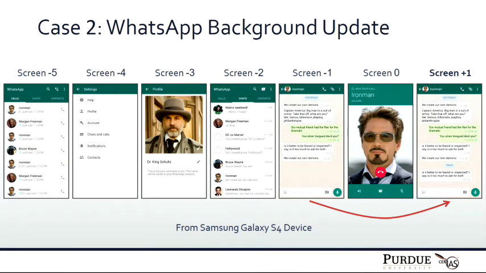And here's a really bizarre case study we found. RetroScope actually recovered a screen +1. That's a screen that even the suspect didn't get a chance to see. Now, the way this happened was the suspect was using WhatsApp and then put it in the background and put down the device. But before we could collect a memory image, they received a new message. And WhatsApp actually prepared a whole new screen with the new message on it that was ready for the next time the suspect was going to open that app.